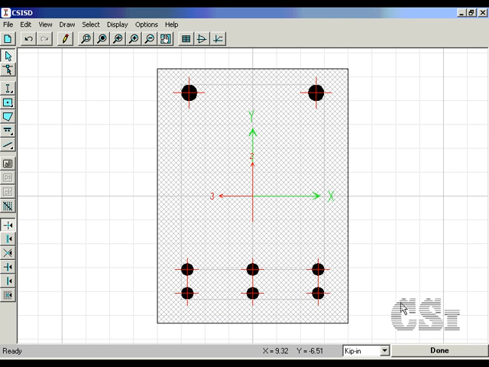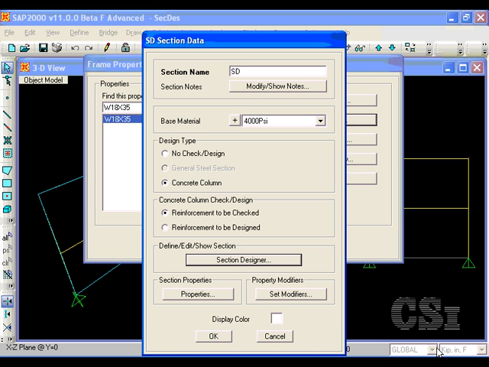The next step is to send the information to SAP 2000 by clicking on the Done button and then OK to add the section to the Frame Sections list.